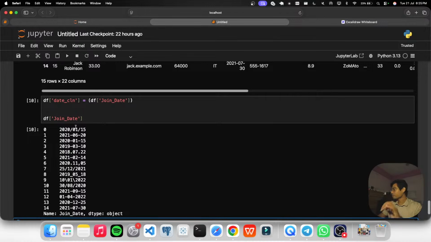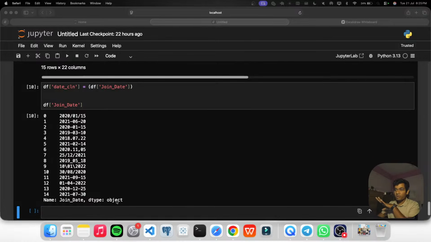Now see, what do we have here? The same date column, and it obviously has everything not in the correct format. Nothing is in the correct format, but we will take care of this by just changing the data type, and with just one line we will take care of this full column without any issue.